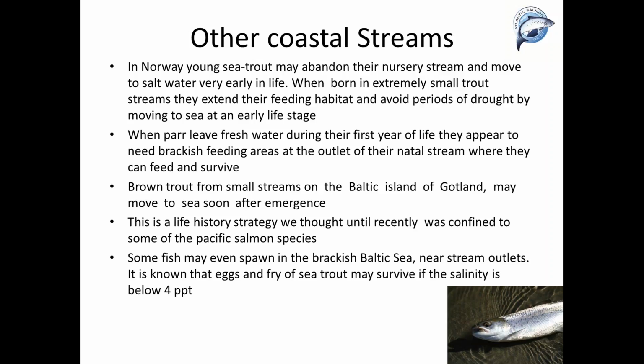I can remember well in the early 1980s, the first time I came across silver parr in a little stream in the northwest of Ireland, and going back to my boss at the time and trying to explain to him that I felt that these fish were sea trout. And he said, oh, nonsense. He said that they wouldn't go out at that stage. They'd have to be smolts. But that doesn't seem to be the case. These fish seem to be much more adaptable than we think.